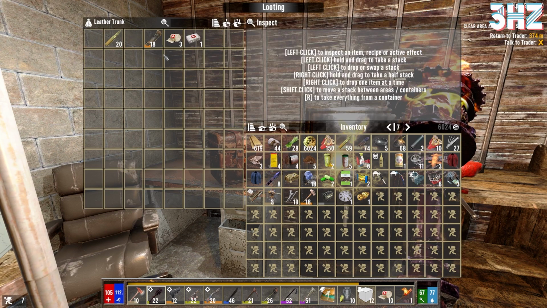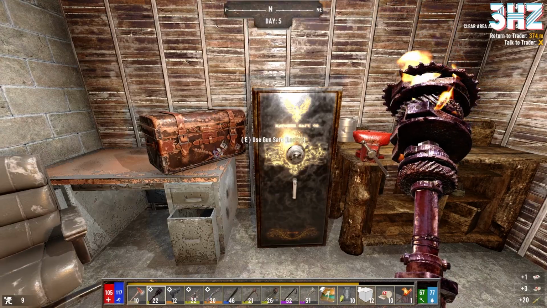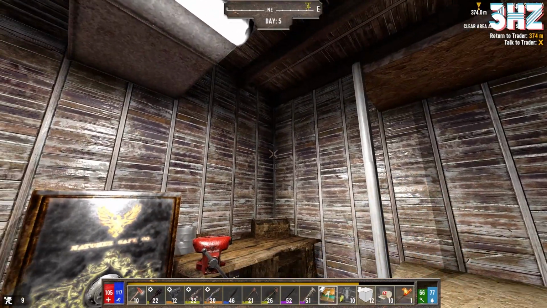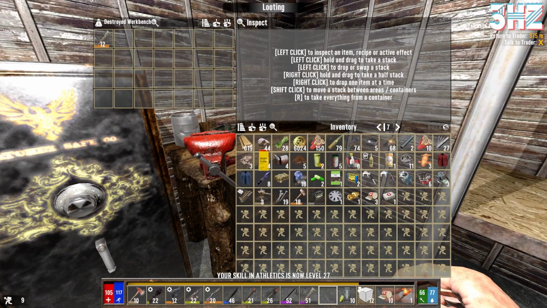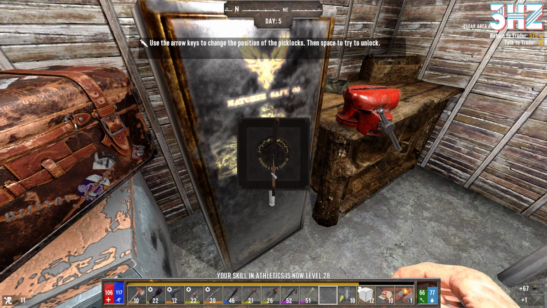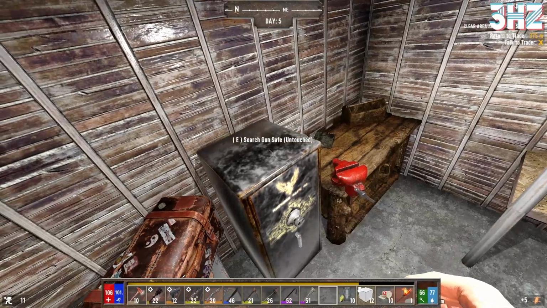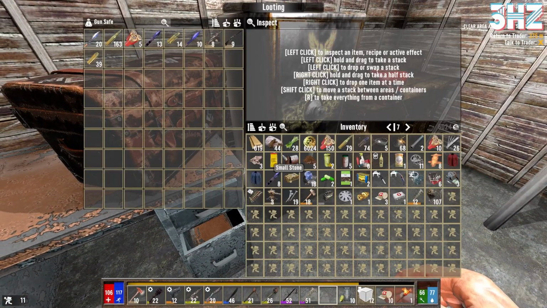I don't need those or that. Take the rest of that though. And we will read that. Destroyed workbench. No wrench, okay. Pick lock, right. Use the arrow keys to change the position of the pick locks. Use spacebar to try and unlock it, okay. Okay. Well. We did rather well there.